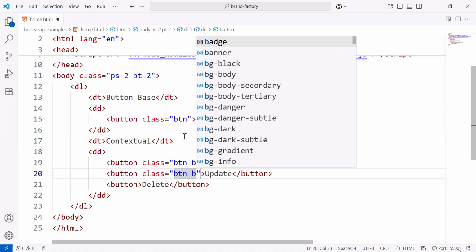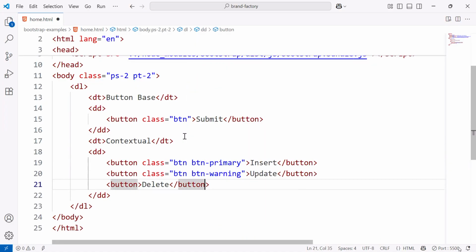This is BTN, BTN warning. Here this is BTN and BTN danger. And you can see these are contextual buttons. Buttons have a different style, different color, different appearance. There are different colors, contextual, I already told you.